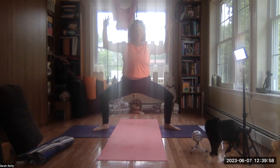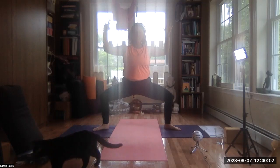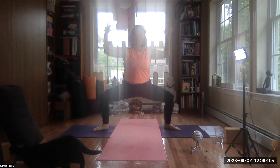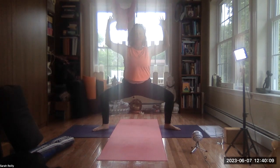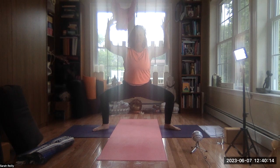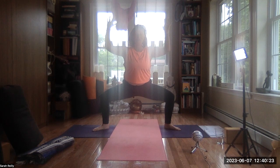Spread your fingers nice and wide. And draw your sit bones down. Track your knees more towards the second toe in from your big toe to find that inner thigh opener, so it's a hip opener. Good, just a few more breaths here. Might be doing some big Ujjayi breath here. Smile, smiling will help. Good, and then inhale. I know we probably popped that imaginary Pilates bubble with that one.